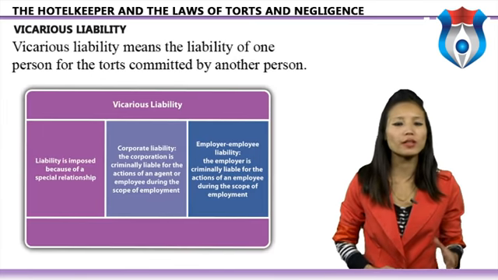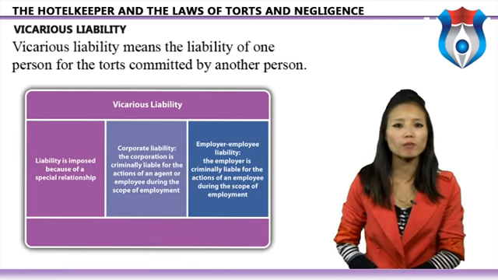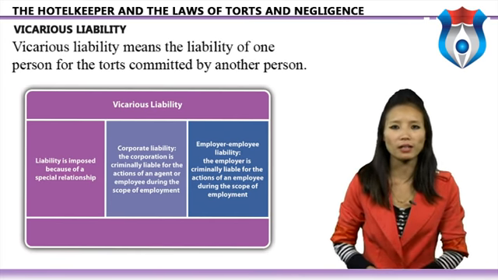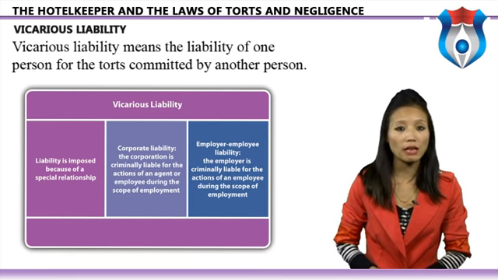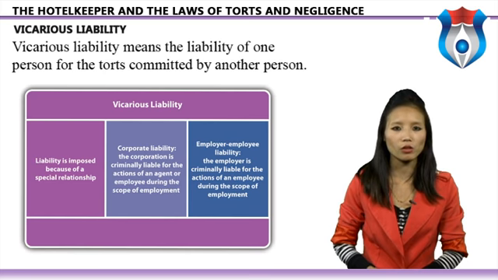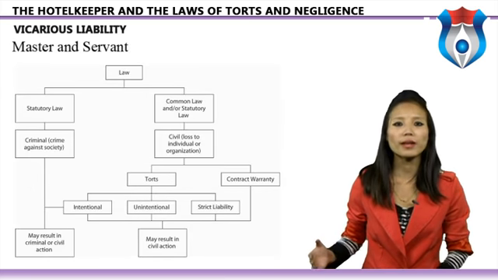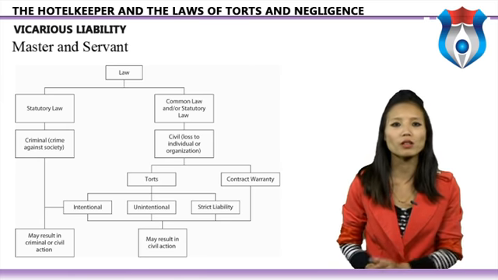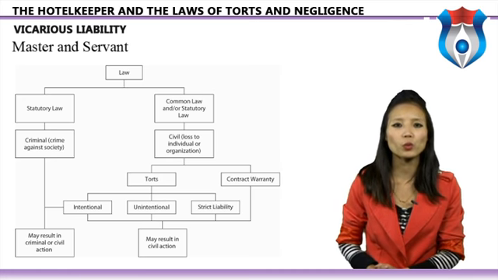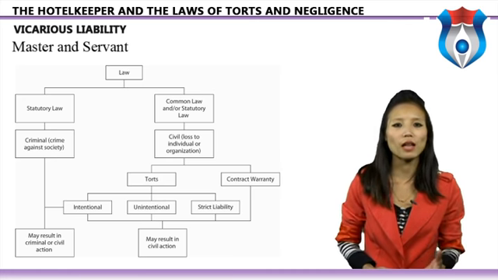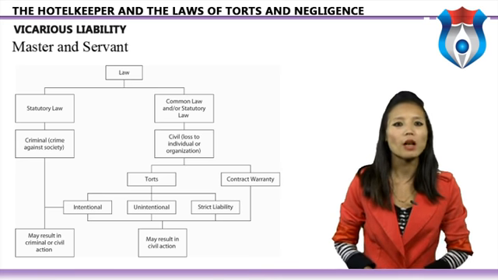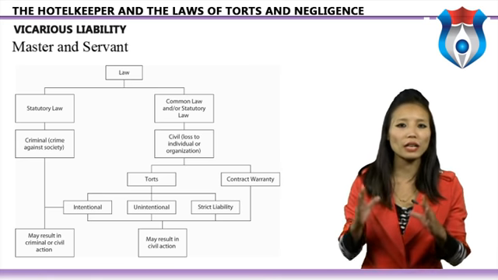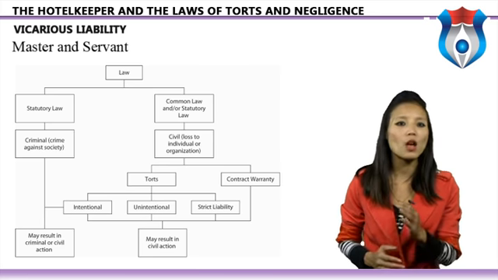Vicarious liability. Vicarious liability means the liability of one person for the torts committed by another person. The general rule is that every person is liable for his own wrongful act. However, in certain cases, a person may be made liable for wrongful acts committed by another person. Master and servant. A servant means a person employed under a contract of service who acts on the orders of his master. The master therefore controls the manner in which his work is done. The concept of vicarious liability is based on the principle of equity, that employees are normally people of meager resources, and it is therefore only fair that the injured person is allowed to recover damages from the employers.